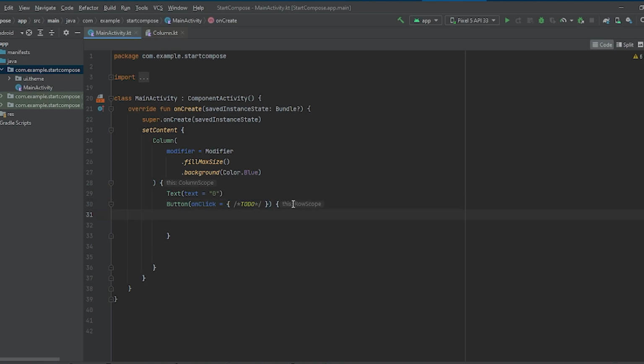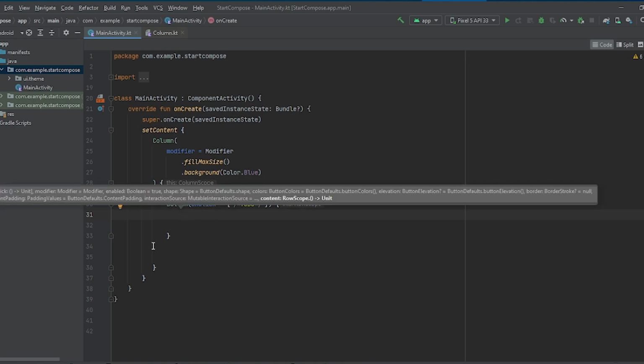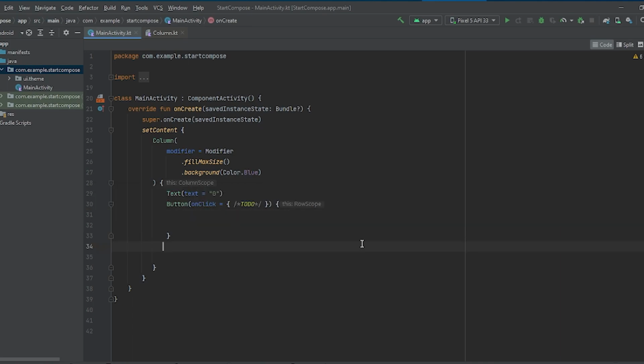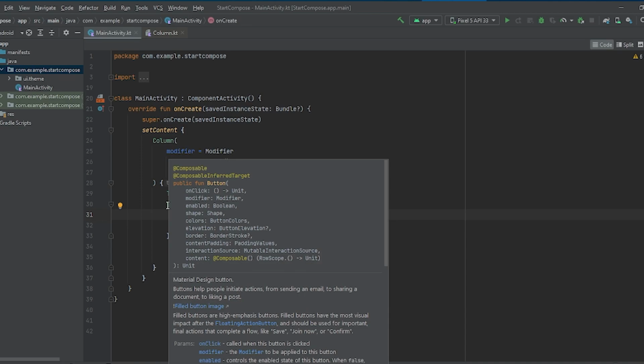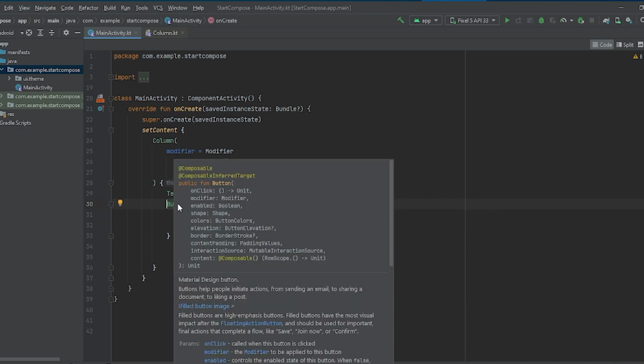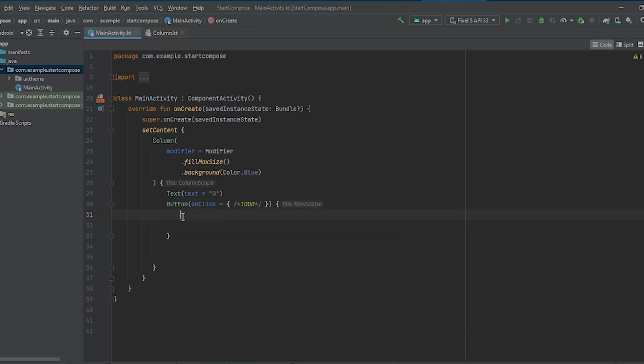And inside the button, I want to see the text. Please read the hint that this is a row scope. Just press Ctrl P, and you'll see all the possible parameters you can pass here, or it's not parameters, it's lambdas. Anyways, when you type text inside the button, that means that you are going to pass another inline function inside this composable function.